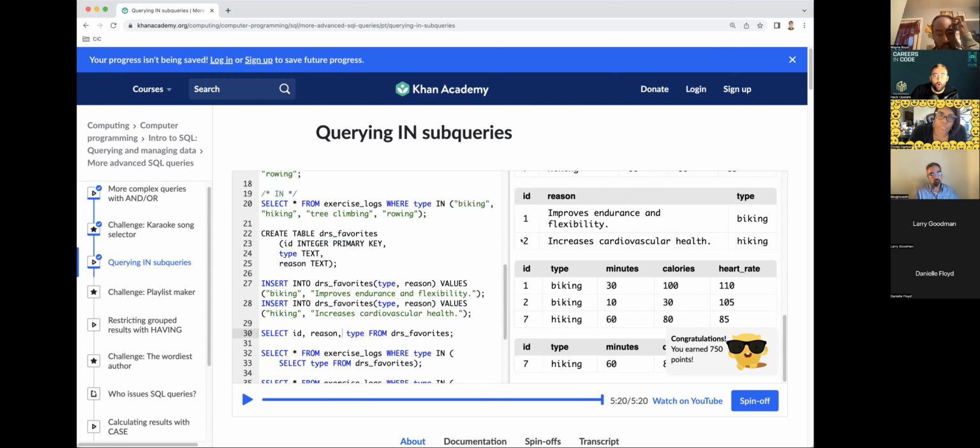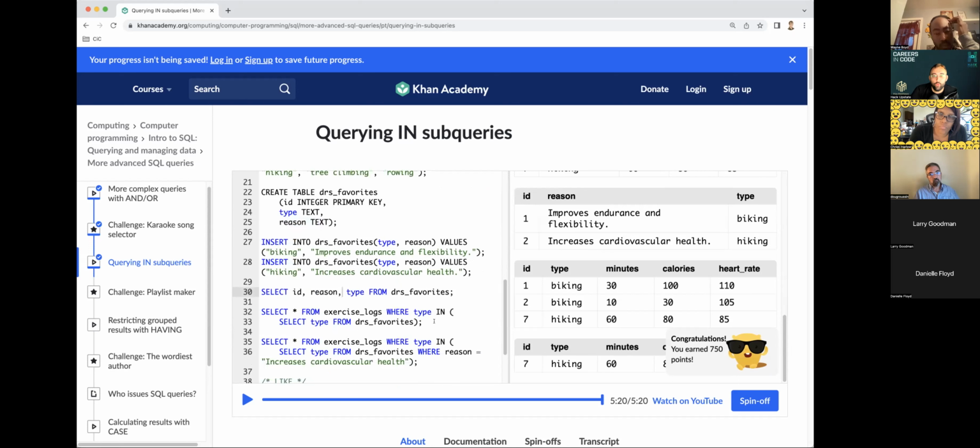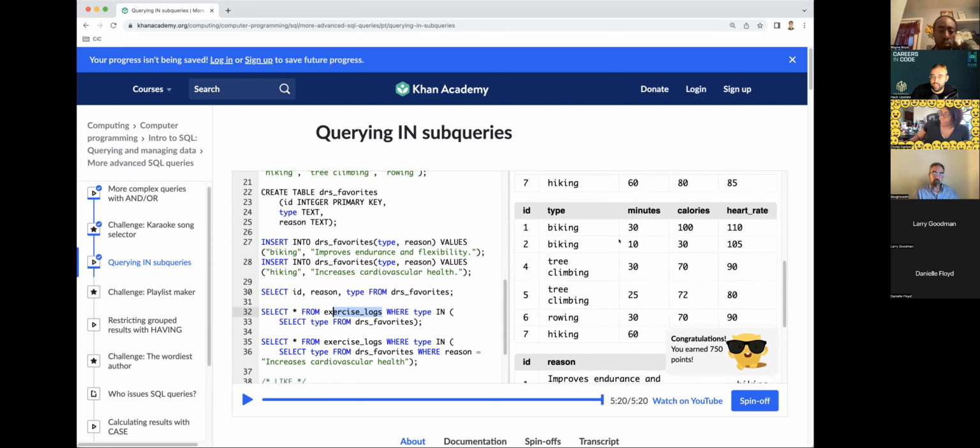Okay, now what we want to do is see from the exercise logs. That's not this table, that's this initial table that we started from up here, where the type is in. We're using that new subquery again, and we're saying where the type is in the type from the doctor's favorites. Well, the doctor's favorites was biking and hiking.